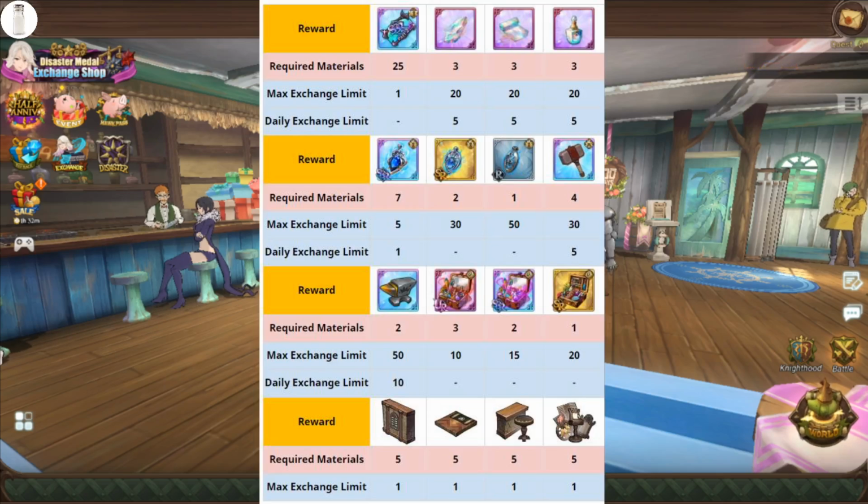Now, the big thing that I want to point attention to is the daily exchange limit, because what you want to do is make sure that you guys do not wait until the very last day to clear out the shop, because you will not be able to do so for all those items that have a daily exchange limit. You know, things like the SSR pendants. If you were to wait until the very last day and try to buy them all, unfortunately you would miss out on 4 of them, because you can only end up getting 1 per day, and there is a maximum of 5 that you can buy.